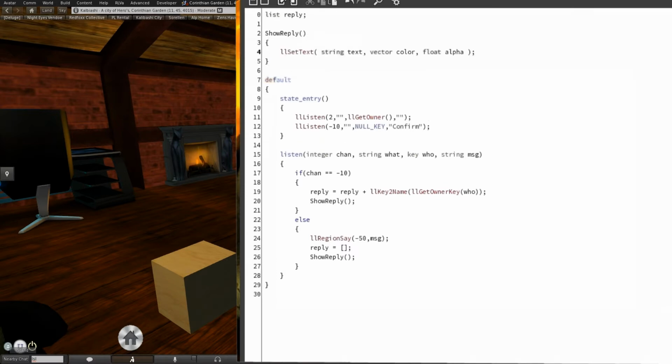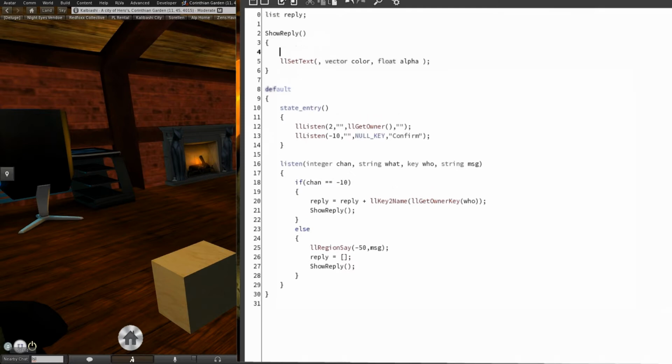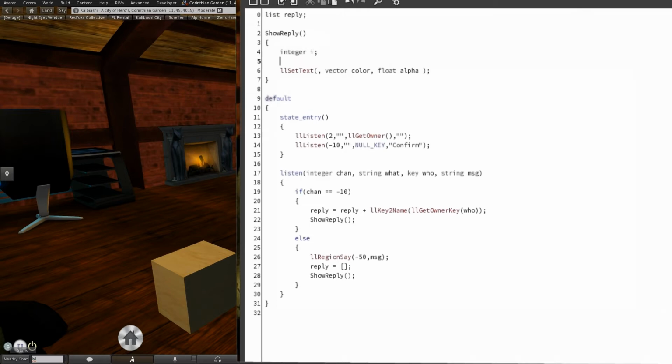Set text. We're going to need to establish a string of names based on the list. So, integer I, for loops are great for when you need to run a number of iterations.